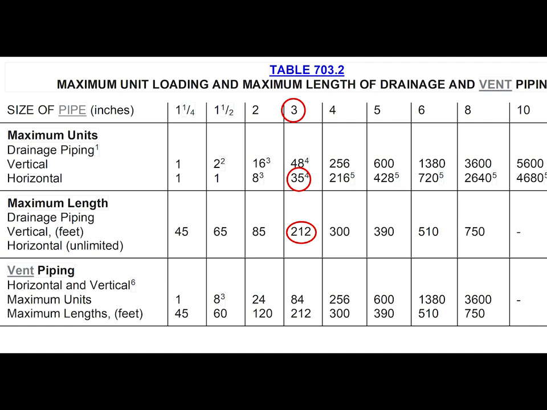The other 3, B, C, and basement, were 2, 6, and 6, which drives us to a 2-inch pipe for each of those. Note, even though there's a water closet in the basement, this only requires a 3-inch drain until I get to the lift station. The lift station then only requires a 2-inch discharge drain. Since a home has a total of 23 fixture units, that drives us to a 3-inch drainage pipe once all the drains are combined. This also results in a max horizontal length of 212 feet, much longer than I would ever need.